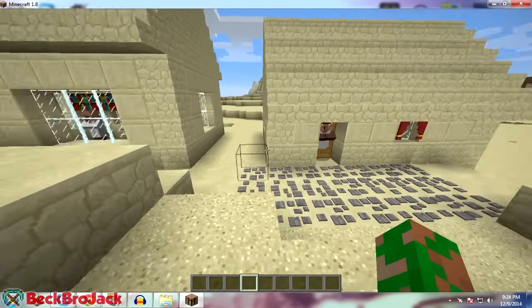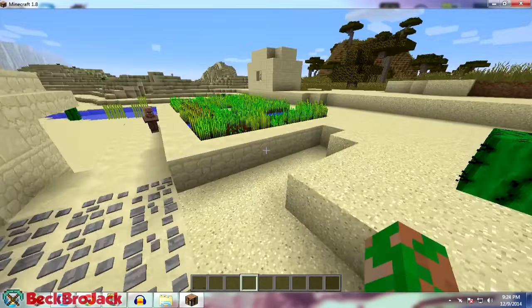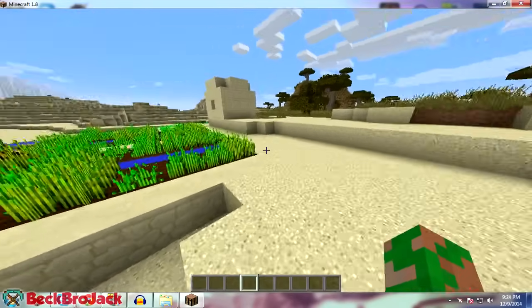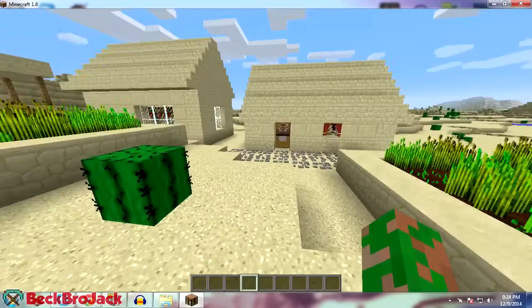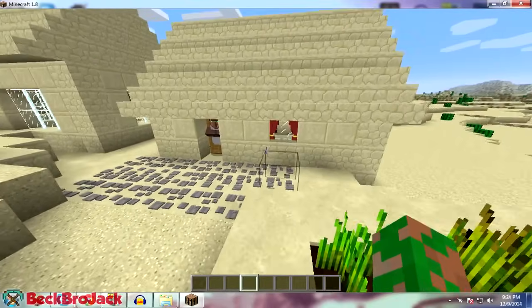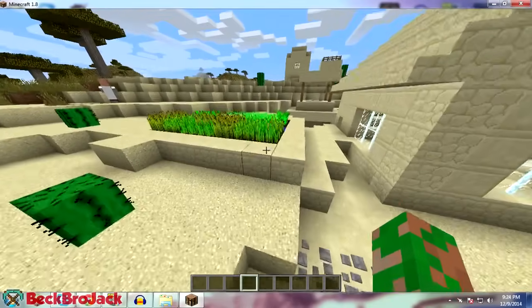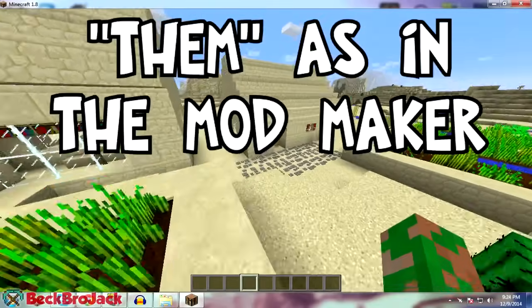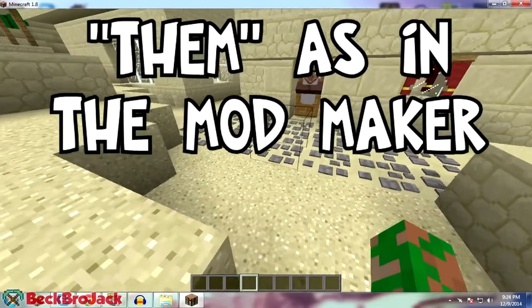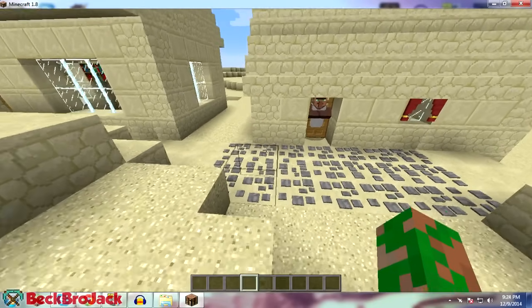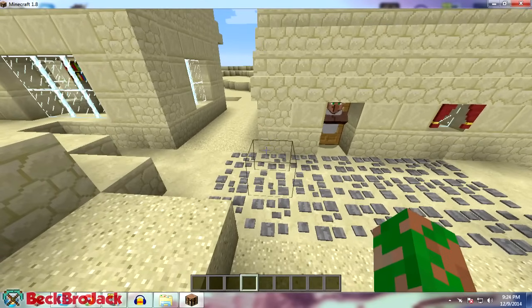With some mods, you actually might get some errors and Minecraft might crash. If that happens, it's just a mod issue that isn't related to Forge at all, and probably isn't related to Minecraft either. It's probably just related to the mod maker, and I would just suggest contacting them and notifying them that it is not working correctly so they can update it in the future. But yeah, as I said, a lot of the 1.8 mods that work are really, really buggy.